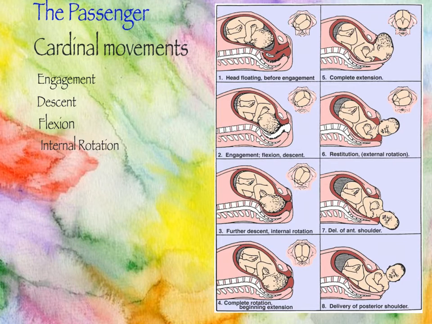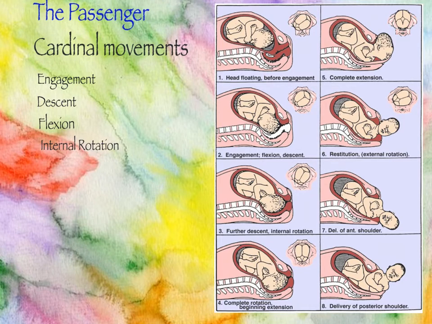And it turns out that if the shoulders are towards the front, towards the pubic bone, the head has to look down at the floor. So they have to turn their heads in order to make the best space. I have a video that shows this really well, but here is the internal rotation. You can see the baby is turning his head so that he's facing the floor. And that is also going to facilitate delivery, because he's going to be able to tuck that head under the pubic bone and under the pelvic arch and really help himself out there.